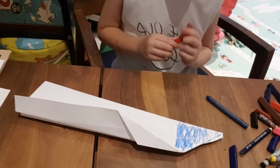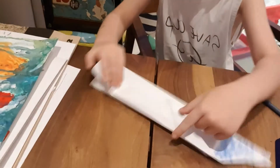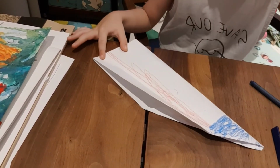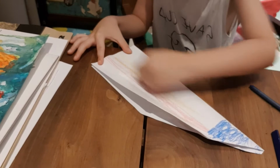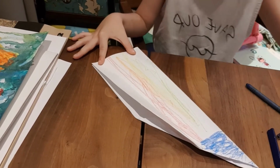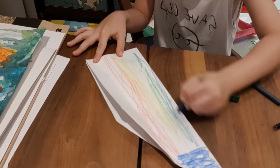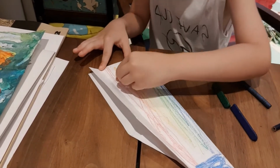Okay. Do you still remember the song of the colors? What first? Red. Orange. Yellow. Green. Then finally, blue. Finally, the last color.